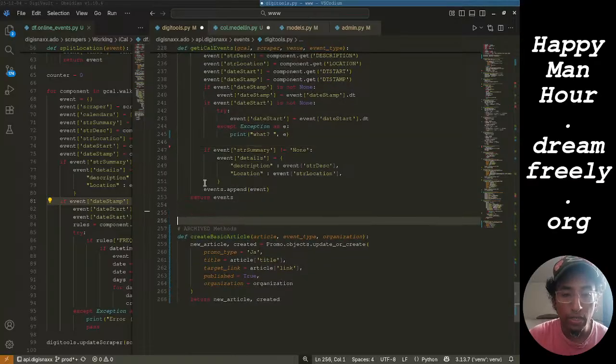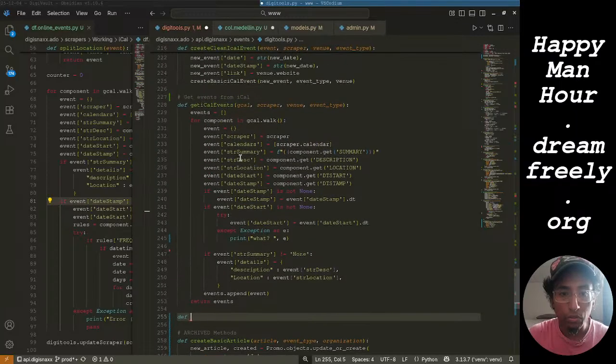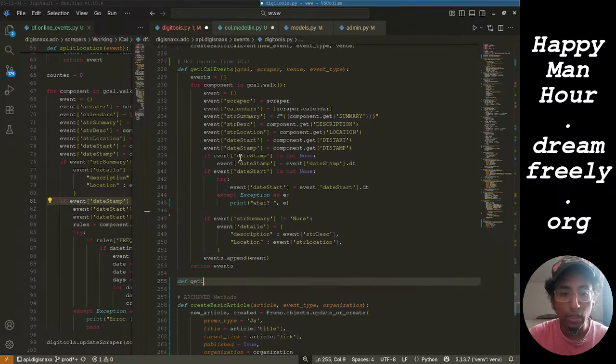I can create something else, that's, what is this, get iCal repeat events. That's good. That's real good.